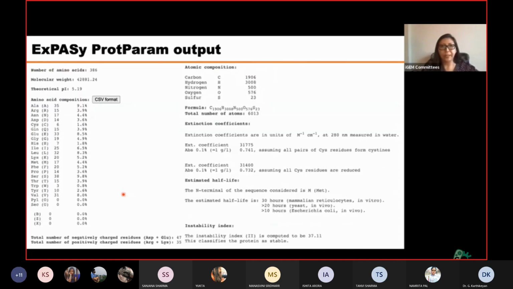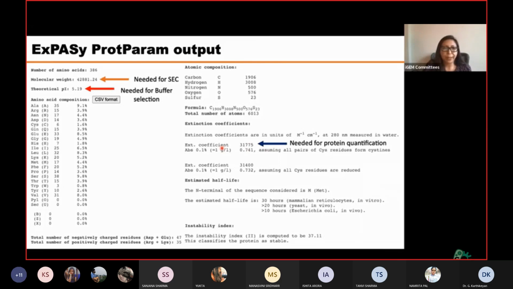So then you will get an output something like this. And as you see, there's a lot of information and you don't know what is what. So I can tell you that here you are getting the molecular weight of your protein. So you know how big the size of your protein is. And this is good to know because in further purification steps, you need to know how heavy and how big your protein is. And then you need to know the extinction coefficient, because this extinction coefficient is going to tell you how to quantify. You will use this value to quantify protein.